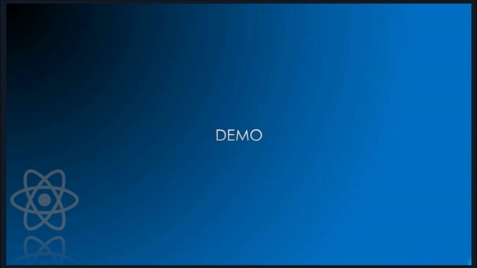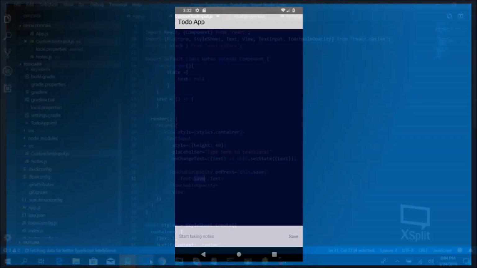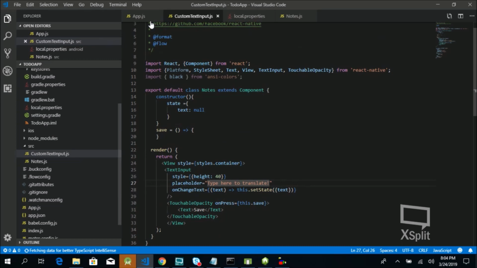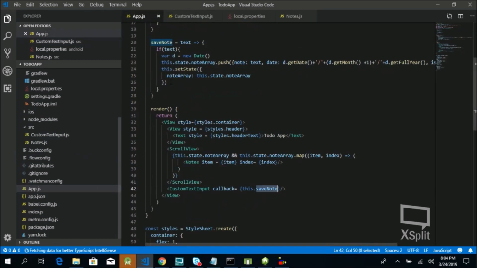The app that we will be creating is somewhat like this. I've added some code to our app.js file. Right now we have a scroll view. Inside that we have the notes component that we just created, and the custom text input component that we also created, which will take a callback that will save notes into our array.